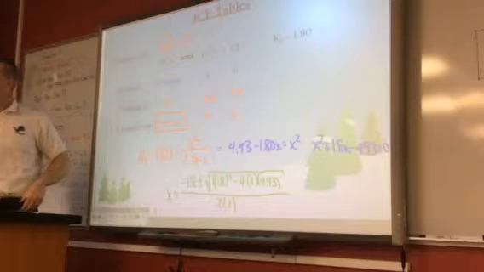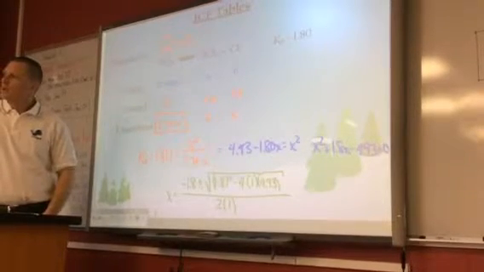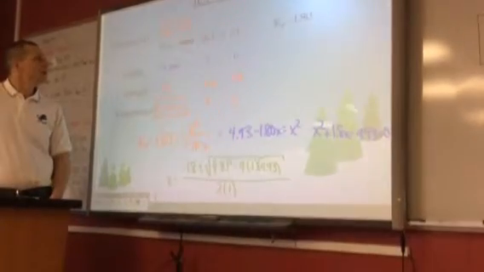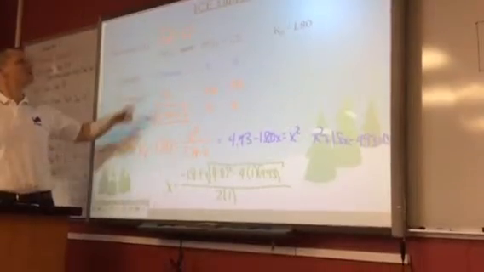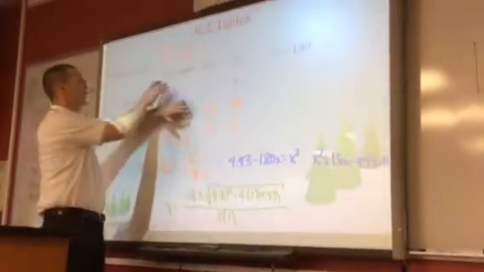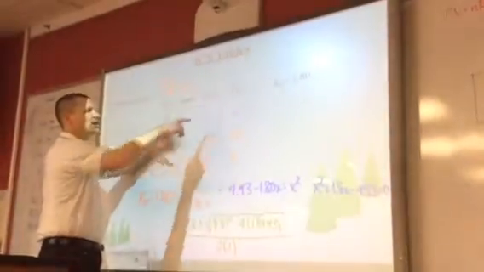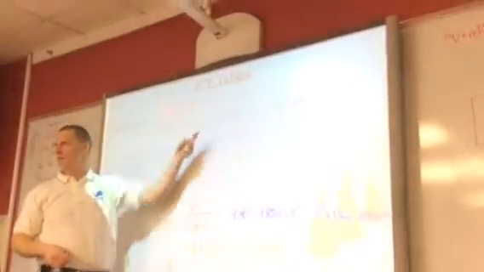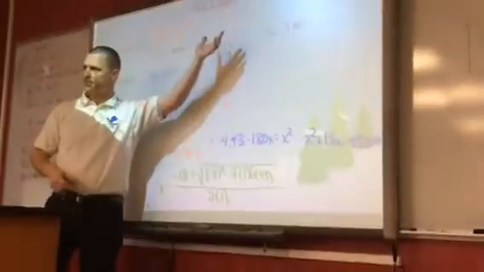How do you know what to put? Like, for PCl5, how do you know it's negative X? How do you know it's 2.5? Because when you start with some amount of reactants and there's no products at all, it's got to go to the right. Since it's got to go to the right, this number's got to go down. And these will have to go up.